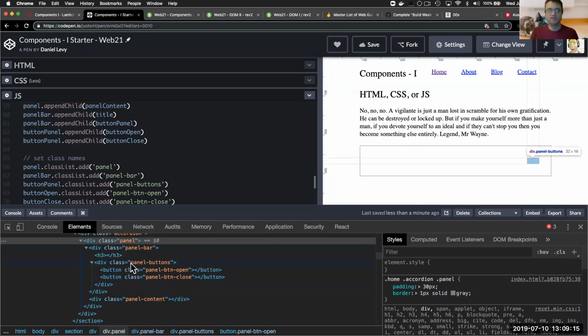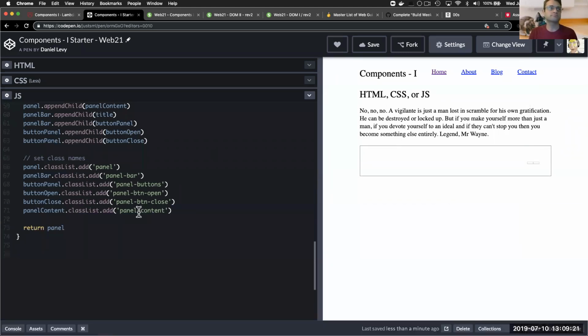This progress right here is shaping up a lot like what we need, but we need to fill in these buttons. So button open, text content equals open, and okay, so now we've got our open close.